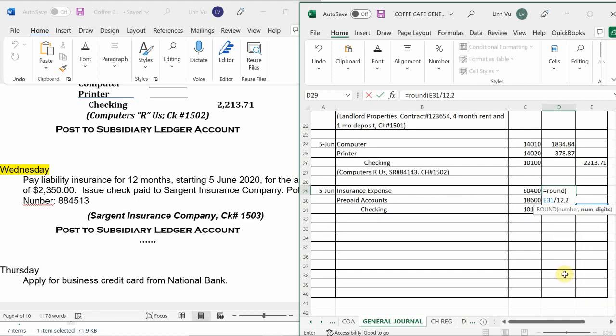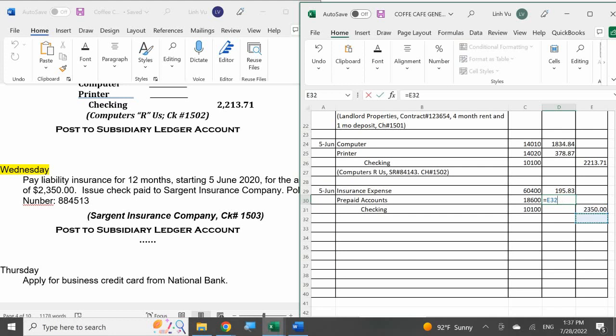And so what's my monthly insurance? $195.83. Okay, so that means how much is it going to cost me for the remainder of 11 months? I can just simply take this and subtract 1 month.